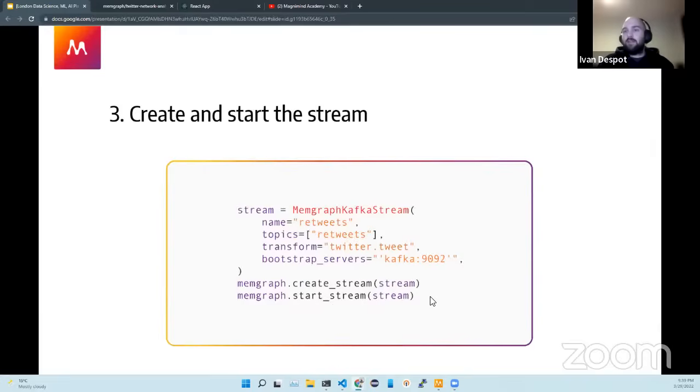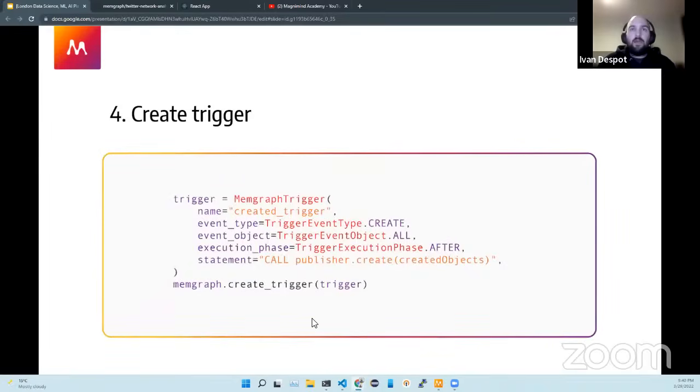Once this command gets executed, Memgraph starts ingesting these messages from this topic, and they're being saved in the database, and the PageRank algorithm and the community detection algorithm will be run every time there is a change. The triggers will get executed. And there is one last step, and that's creating a trigger that will send each newly created object in the graph database also to a Kafka topic.